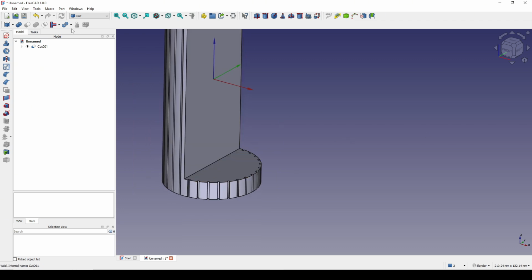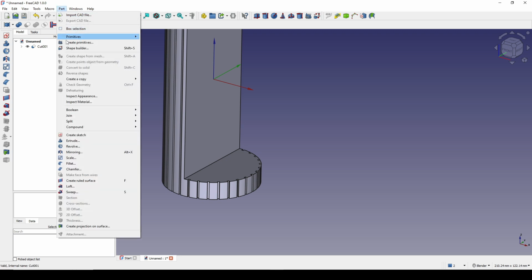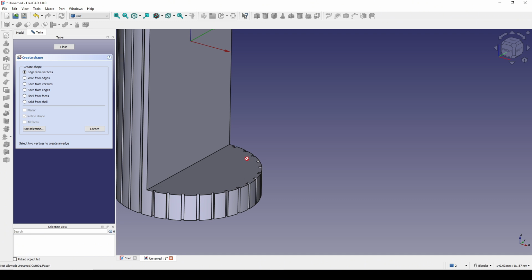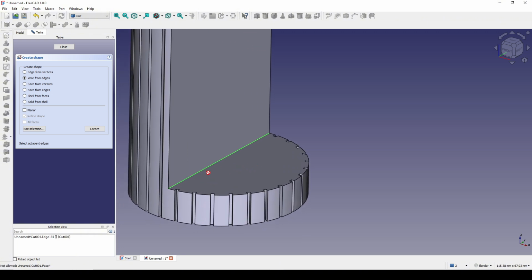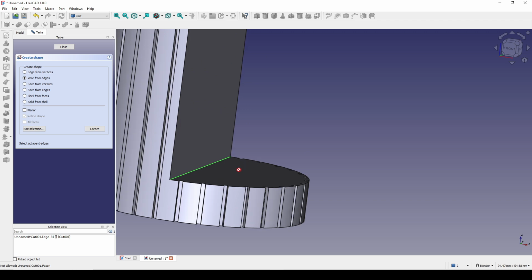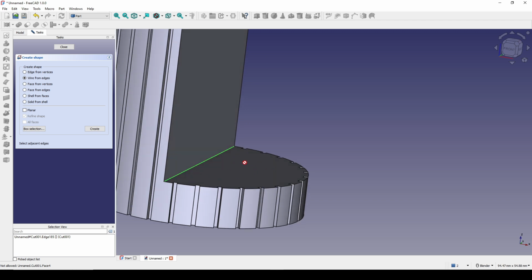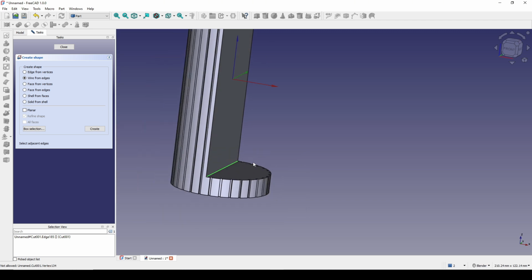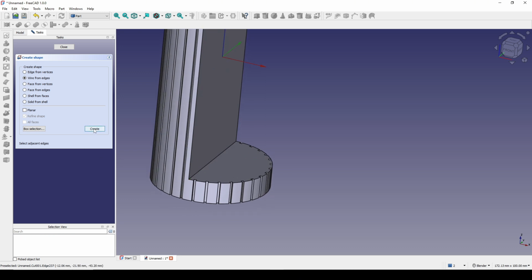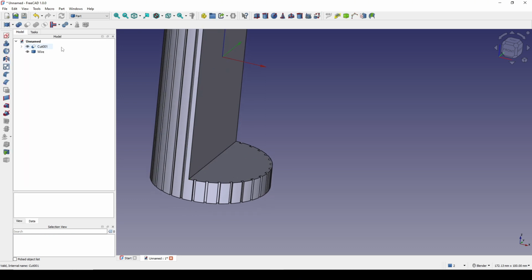I will go to the Part workbench and Shape Builder. I select Line from edges. I want to select this edge, click on this edge because this edge is on this plane. Okay, it's on this plane. So I need that. Then I create and then I close.